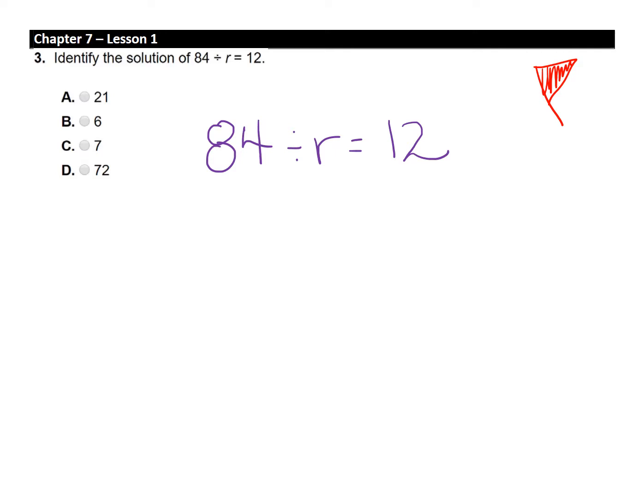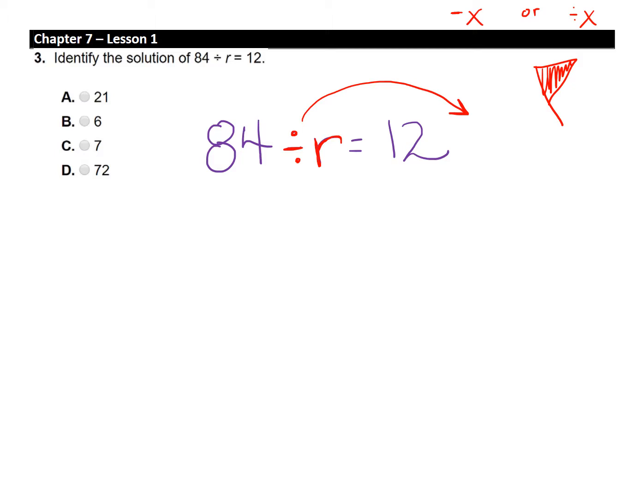Warning, warning, warning. Whenever you see dividing by a variable or subtracting by a variable, like if I see subtracting by x or dividing by x, that's a red flag question. It's telling you that you need to reset your problem before you solve it. And how do you do that? You want to make sure that you get the variable on the other side and then begin the problem.